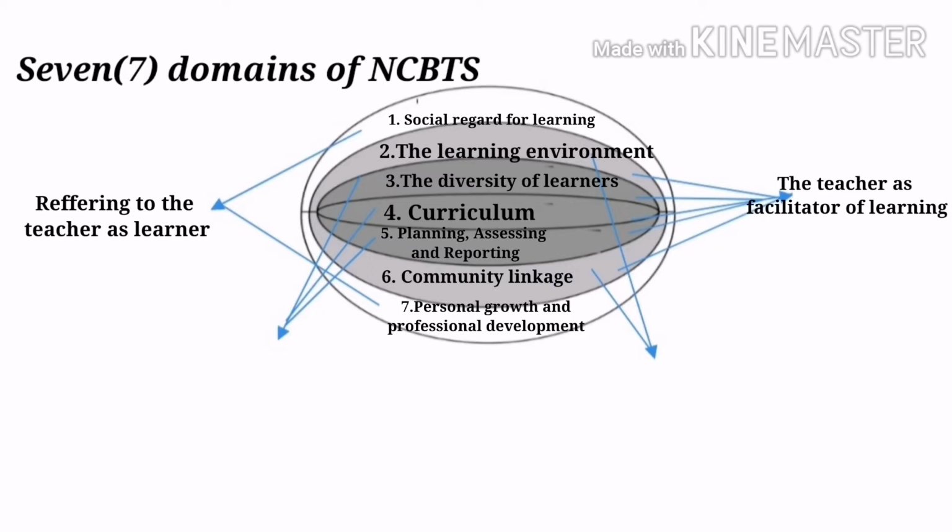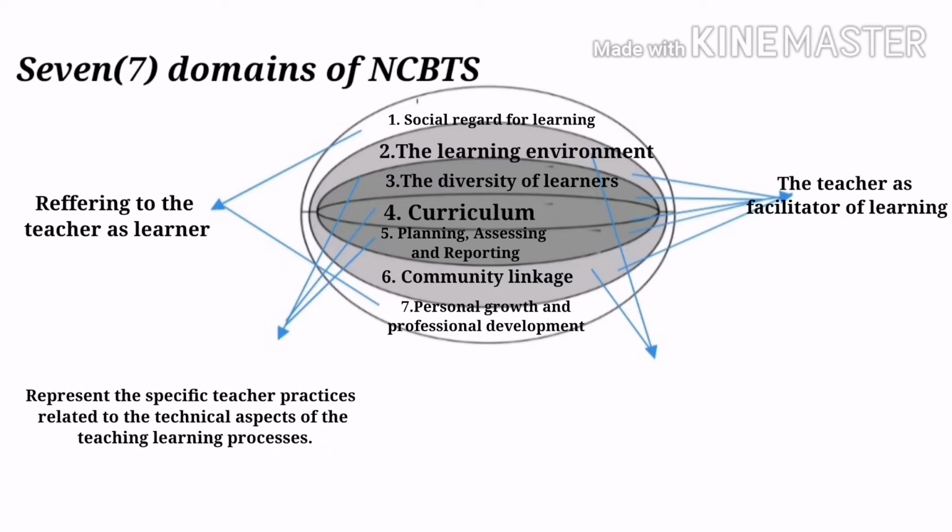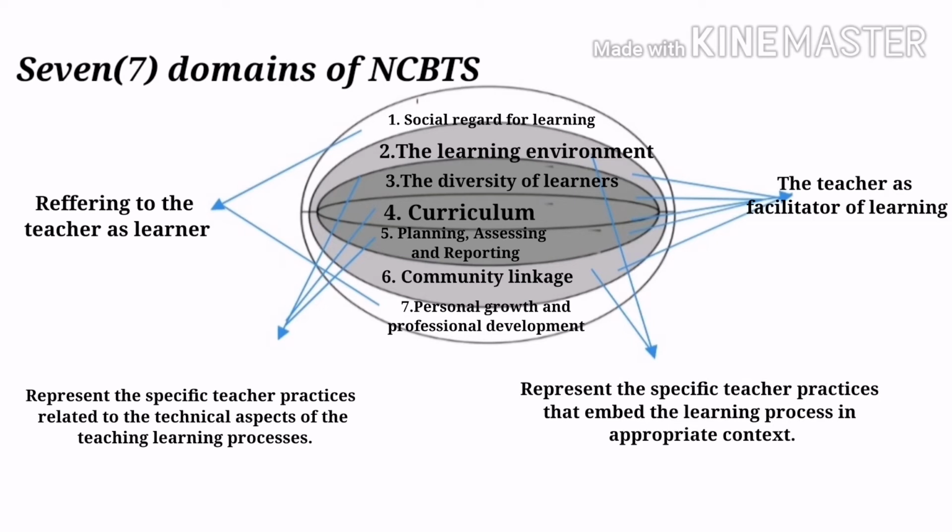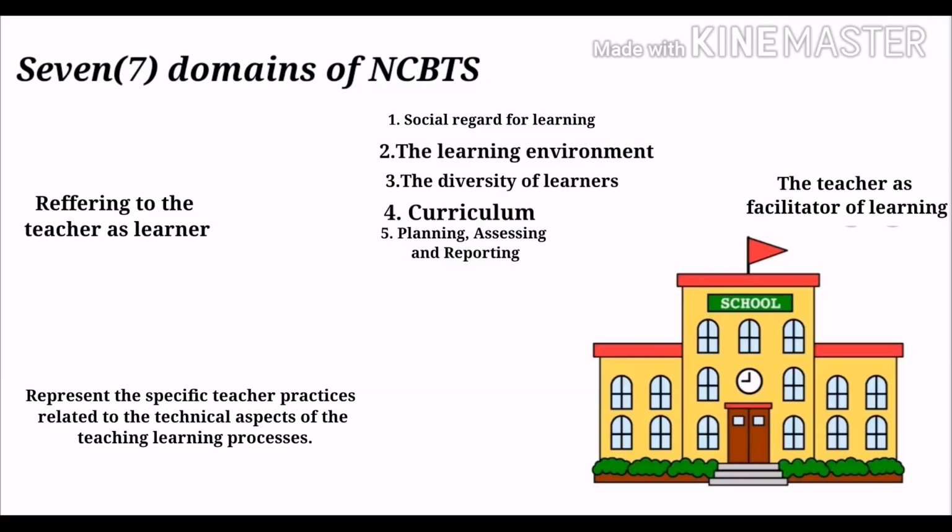Ang middle domains, dinivide siya into 2 subcategories which is Domain 2, 3, 4, and Domain 5 and 6. Ang first category represents the specific teacher's practices related to the technical aspects of the teaching-learning processes. In short, teaching strategies or yung mga strategies ng mga teacher para mapadali ang kanilang pagtuturo at the same time, mapadali na din yung pagkatuto ng kanilang mga estudyante. And the second category represents the specific teacher practices that embed the learning processes in appropriate context. So, ang example nito, yung mga activities na ginagawa natin sa loob at labas ng school.